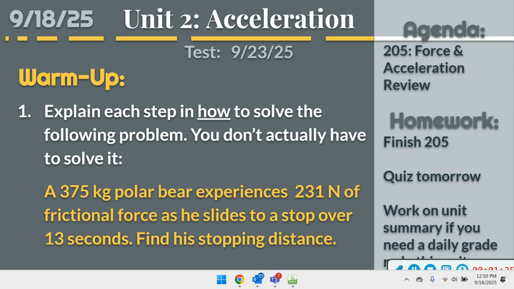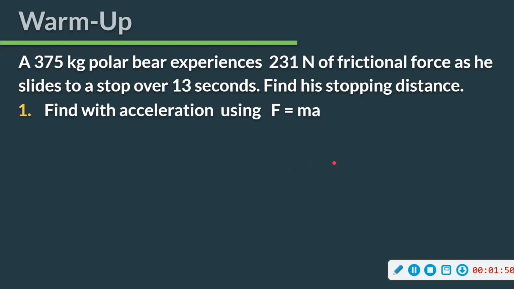Well, stopping distance is going to be the displacement, delta x. And delta x shows up in our kinematic equations, but we actually don't have enough information to use any of those kinematic equations unless we first find acceleration or initial velocity, and we need more information so that we can plug in. So I already know what my first step is going to be. I know that I need to find acceleration using F equals ma so that I can use my kinematic equations to solve for what we're trying to find.